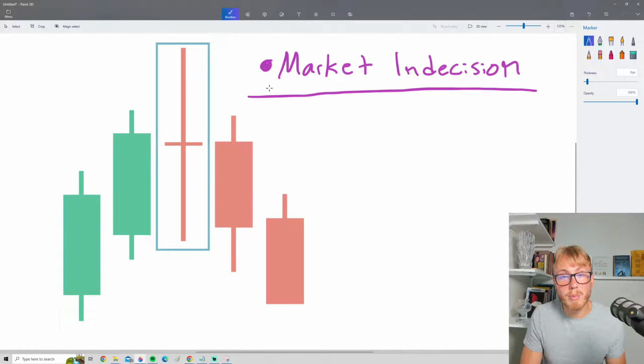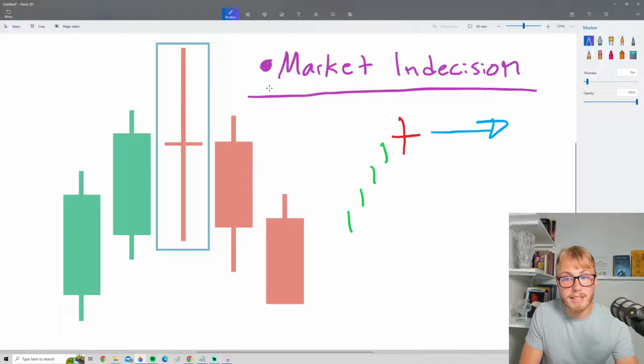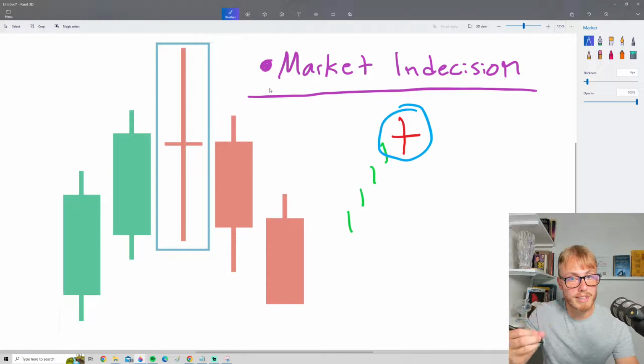So while the Rickshaw Man doesn't give us any clear signal, what it can indicate is that a trend might be coming to an end. If you're seeing a strong uptrend, imagine these as strong green candles, and then suddenly a Rickshaw Man candle appears. This is not a candle that indicates that the market will reverse, but rather an indication that the steam of the market, or the momentum, might be coming to an end. For example, a Rickshaw pattern can many times be the beginning of a sideways movement instead of a continuation of the trend.